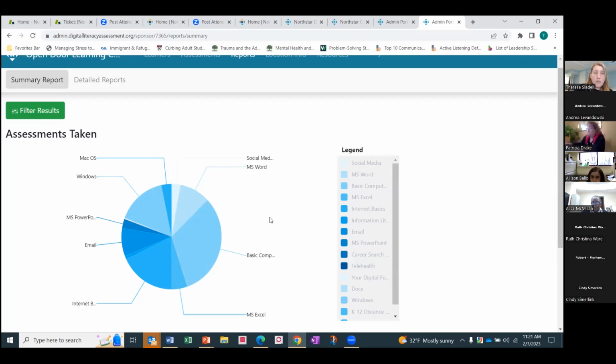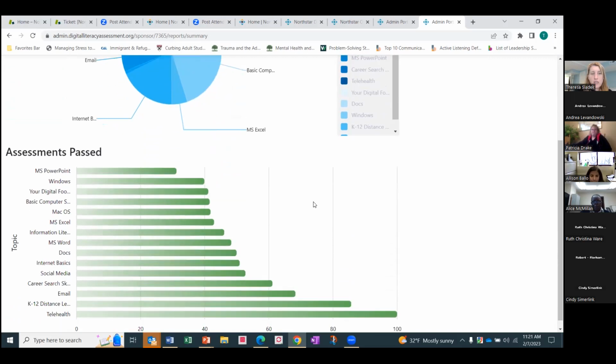And also it can be interesting if you are seeing that a lot of patrons are interested in, I don't know, like Windows, and not that many in Mac OS. Maybe decide, hey, we should have a class on Windows. And Mac OS, maybe that's something that people work on more on their own in that self-directed online learning.